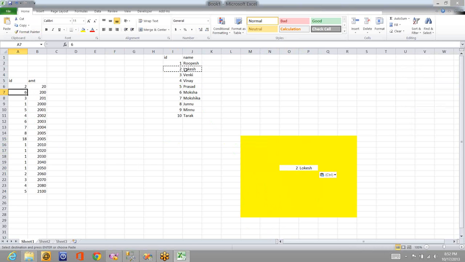ID is 6. So it will go here. It will check in the cache. It is not available. So it will go to here. It is 6. It will copy it, and it will erase the existing one. It will have only one record, that is the last brought record. And the third record, it is 3. So it will check here. 3 is not available. So it will go to the database, get it, and copy it to the cache.